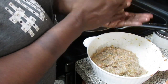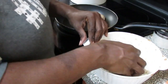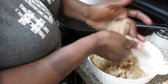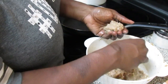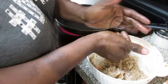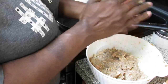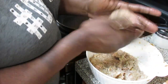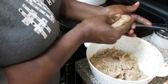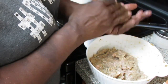Something just like that, and then go ahead and place it in our pan. And the great thing about this also is that if you're going to do this for the holidays or something, you can make these ahead of time and freeze them, and just place parchment paper over each layer so that it won't stick. And I have done that before with great results.